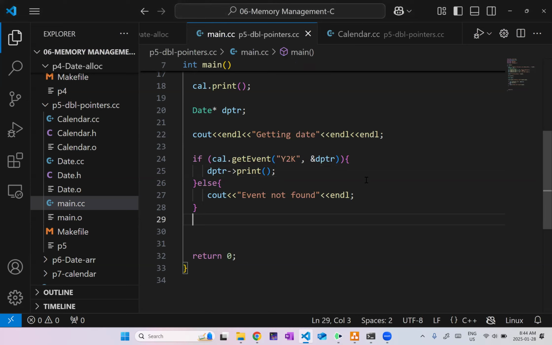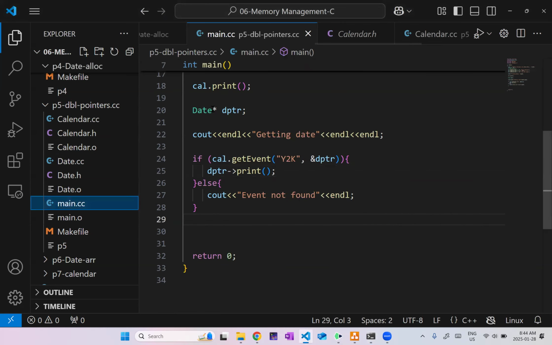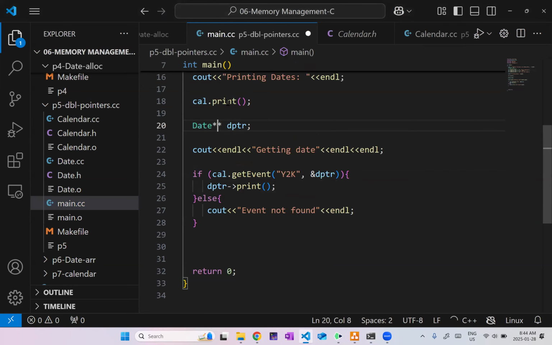Yeah, questions? All right, so some of the typical problems are, well, somebody takes a look at this and says, this takes a double pointer. So if I wanted to use it, I'm going to declare a double pointer and pass that in, right?